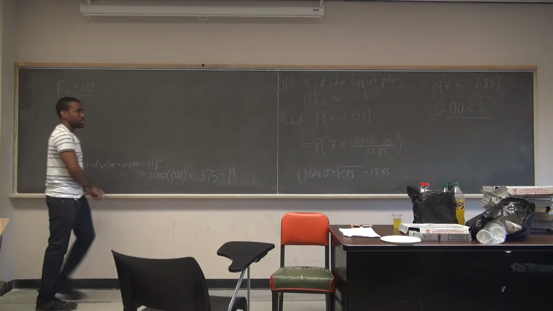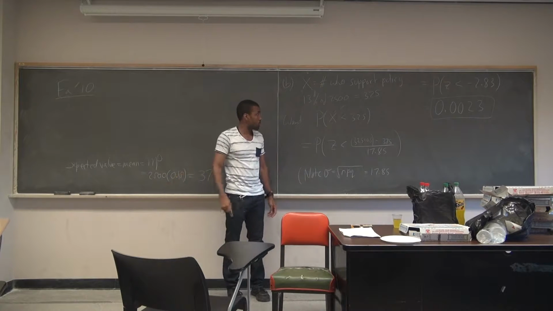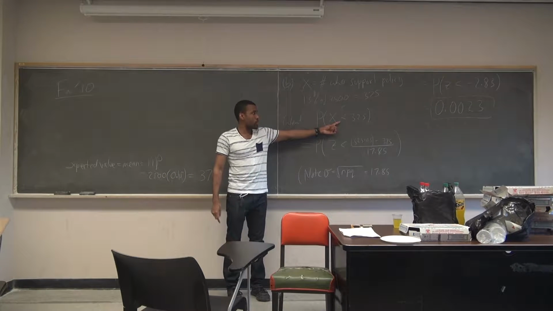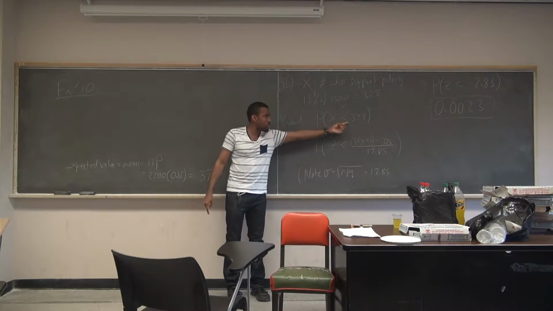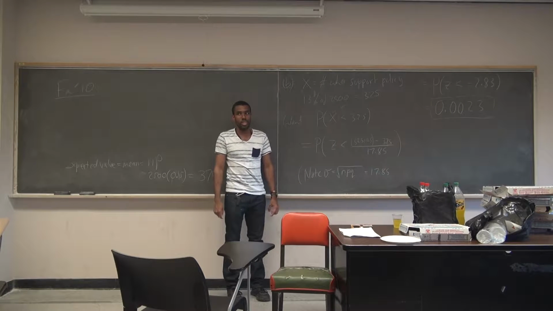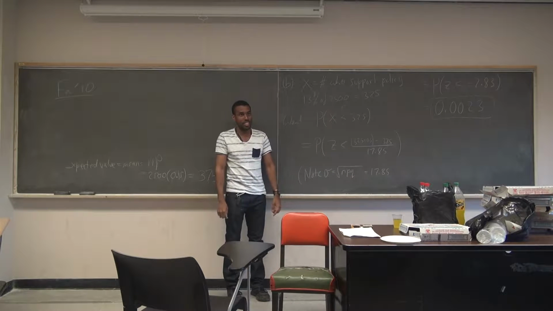Well, I just told you, we know this is a binomial, right? So if you're computing a binomial for less than 325, what does that mean you have to do? You have to use that formula, n choose k, p to the k, q to the n minus k. You have to do it for every single value less than 325: 0, 1, 2, 3, up to 324, that's 325 times. You're not going to want to do that.